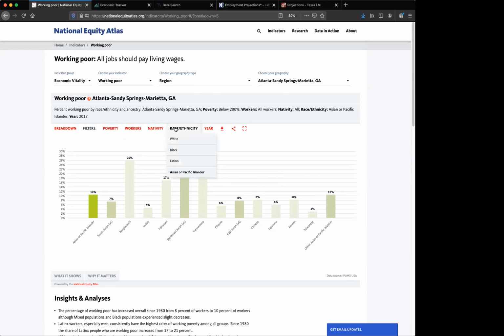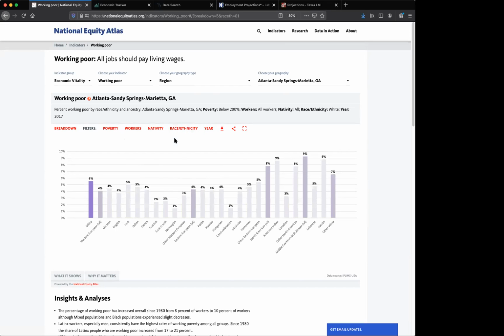You can look at the same data for other racial and ethnic groups. Among white workers, only 6% are working poor. But when you look at, for example, those of Middle Eastern or North African ancestry, it's higher by half, actually, 9%, particularly for Iranian workers.